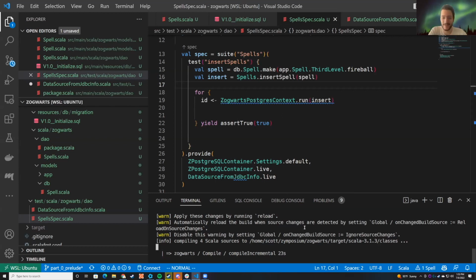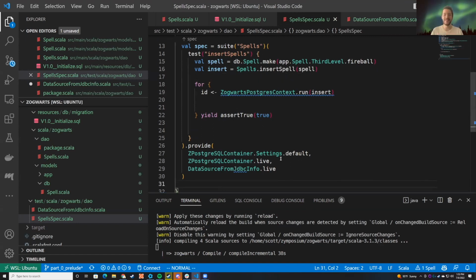Docker is dead, and it's taking forever to compile again. It could be Zoom sucking up all the resources now. Who knows? This is why I just ordered a new MacBook Pro. So yeah, nice. All right, this looks like it's gonna... Cool.